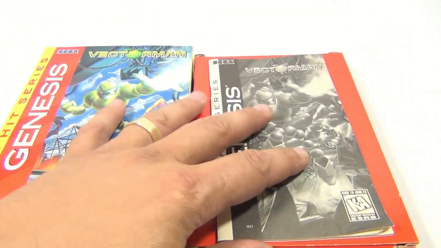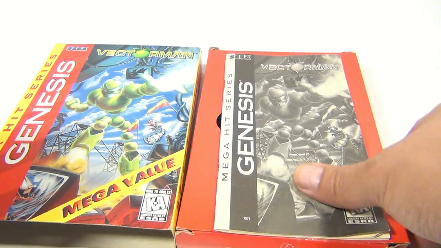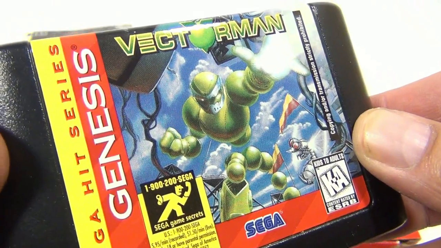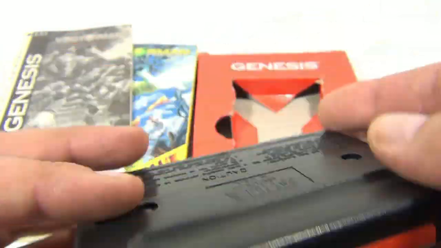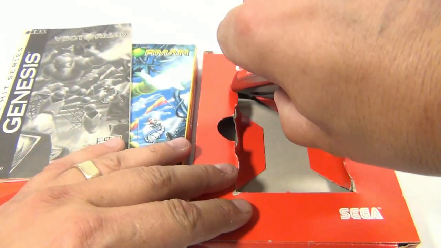Sorry, folks, not a gameplay. Plenty of those out there. We're just showing you what the original box and cartridge look like. Ooh, cartridge. Yeah, forget about it. I didn't show you that. Cool graphic on there, huh? Vectorman. This one's very clean and works great.